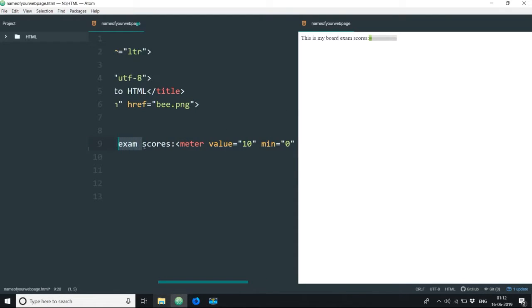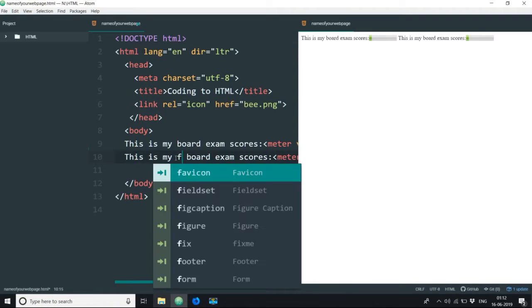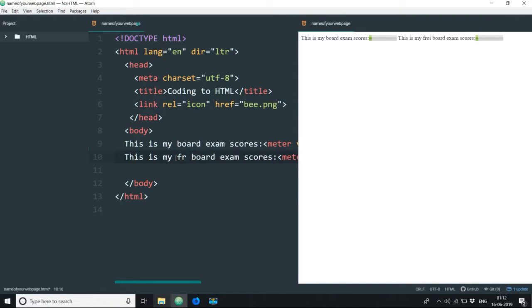So I'm copying the same thing and pasting that. This is my friend's board exam score.